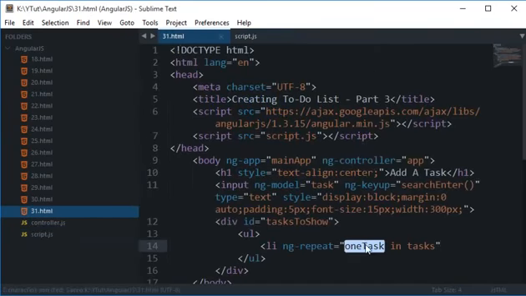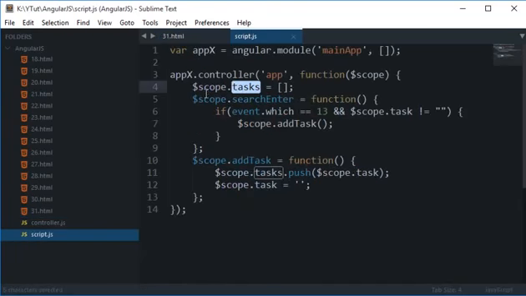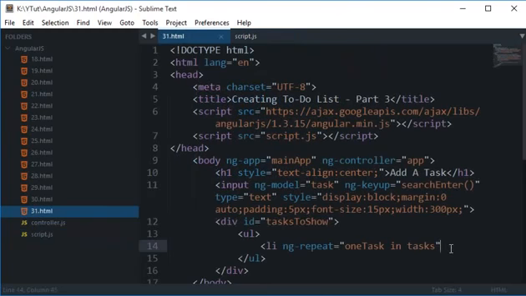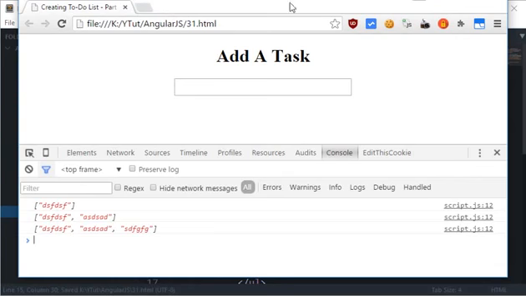So one task is kind of a temporary variable for every element in the array tasks, which is bound with scope. So this should repeat, and that's pretty much it for now. We just want to display the one task right here. So let's take a look in the browser.